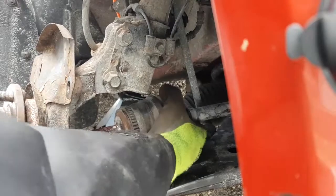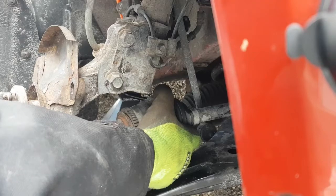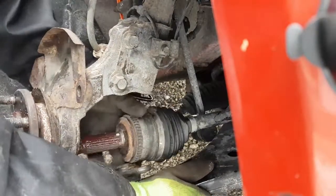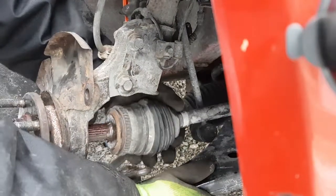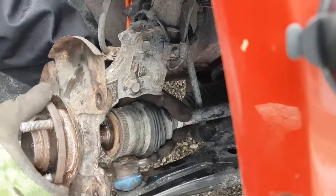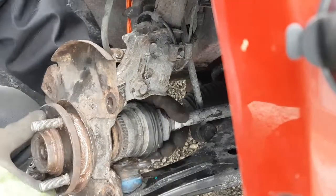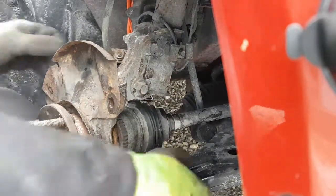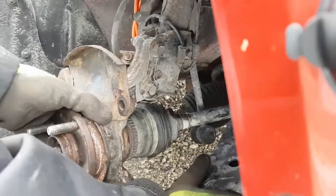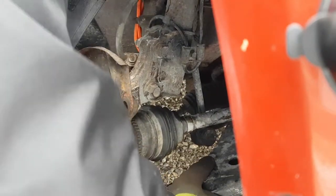There we go. I'm going to see if I can see the holes here. Okay, so they're side to side. I'm going to turn this side to side, so the holes should line up around here. And basically, just slide it up and in. There you go. It's starting to go in. Yeah, I'm pretty close. Now, obviously the spindle's hitting the ball joint, so I'm going to push this down by hand. Let me get my head in here and have a look. There we go.